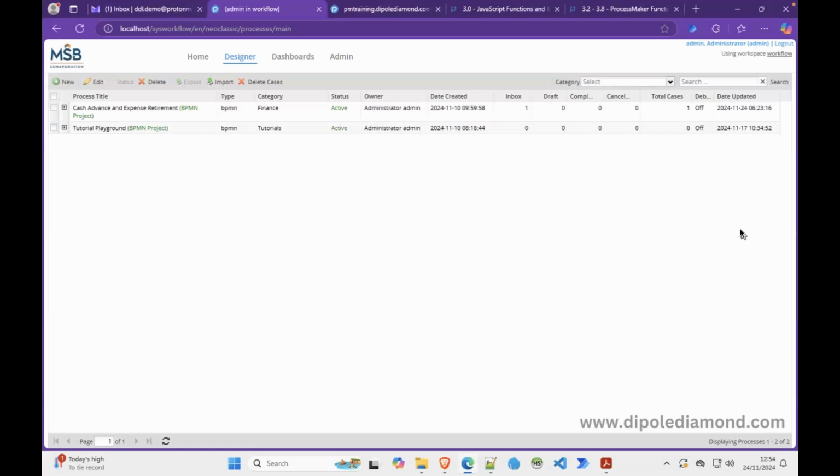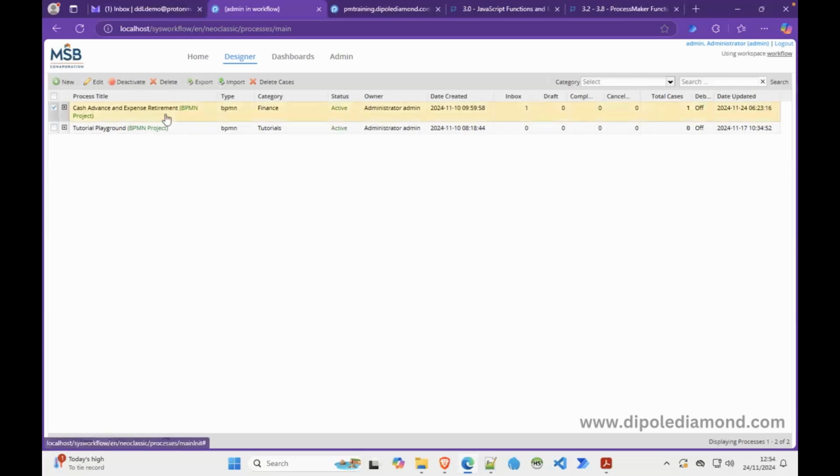Now, input documents can be digital or printed, that is a hard copy. But mostly, digital input documents are uploaded into ProcessMaker, while for printed documents, the user will be asked to provide a description of the documents. So we shall look at how we can create input documents for the receipts that are needed for the expense retirement leg of our demo process.